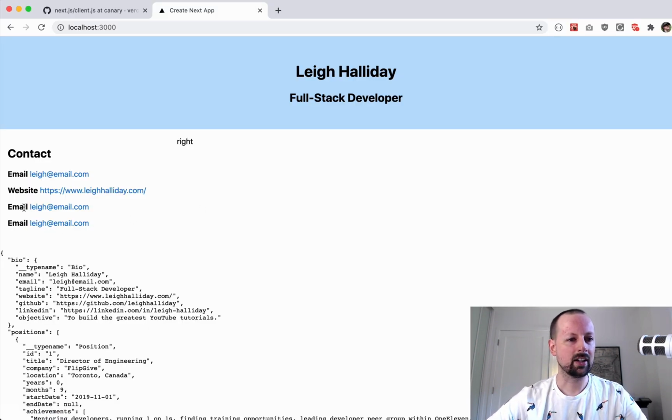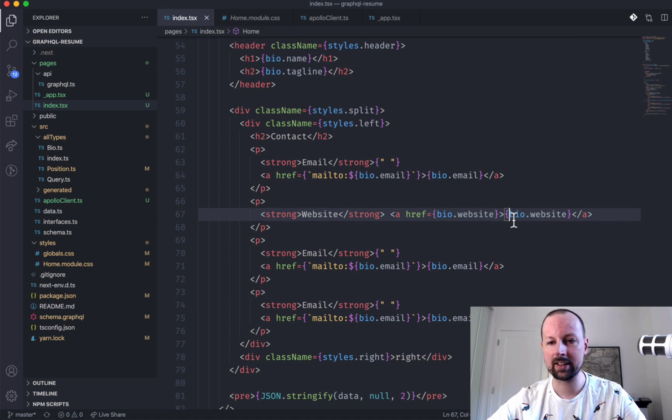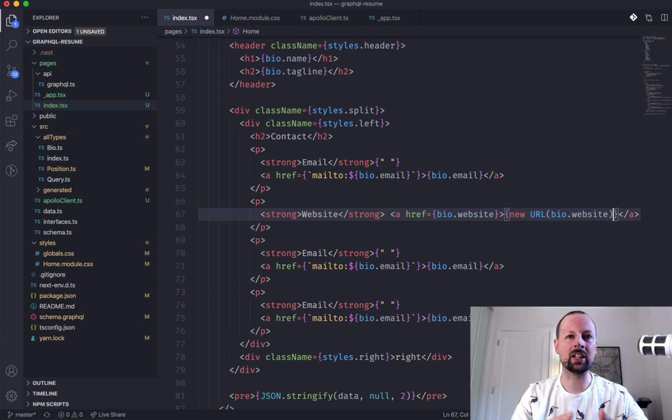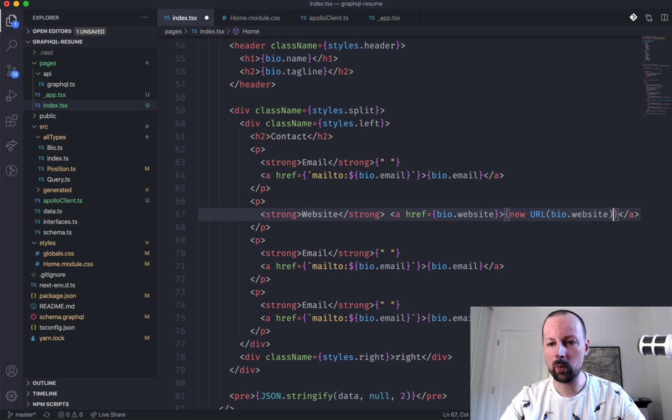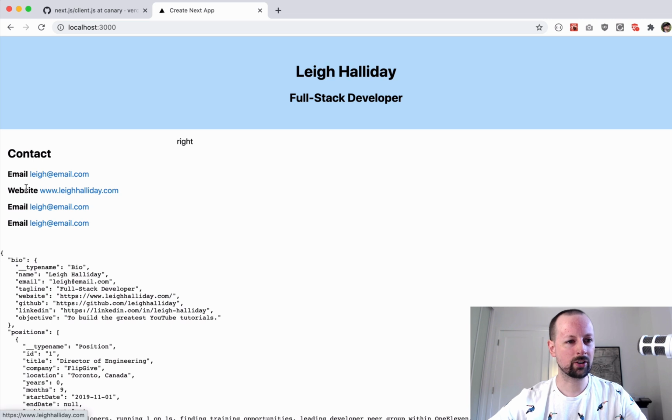So just like that. If you didn't want the whole https:// with a trailing slash displaying, one little hack you can do to fix the display portion is to do it as a URL, which basically parses it all out and gets the protocol and the path and the host and all of that. And what we actually just want is the host. So that's one way to get it looking nice like this, www.leehalliday.com. But if you were to click this, it would take you to the full website.